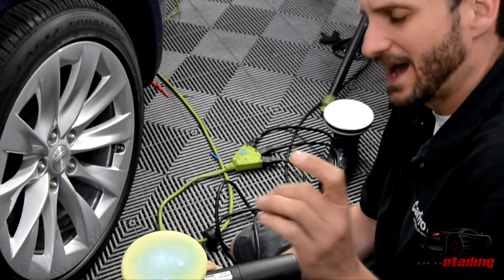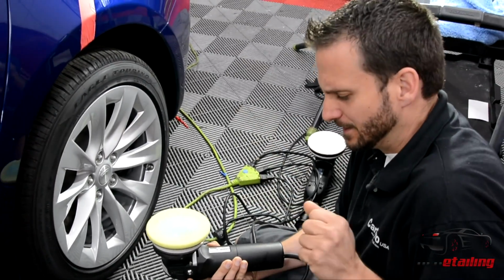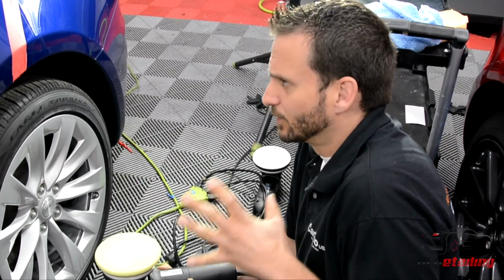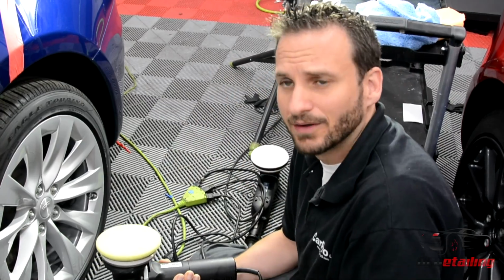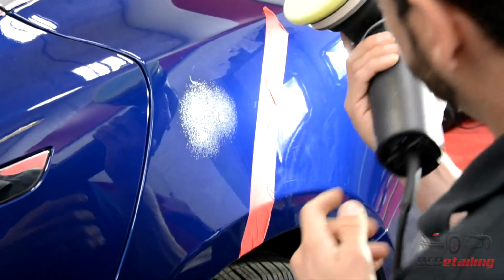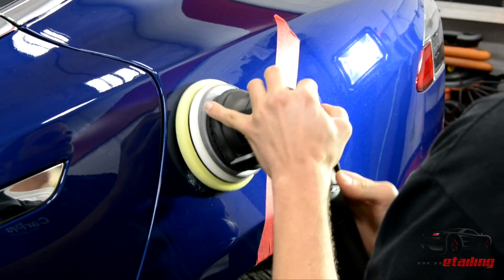This is just going to be really adding that final bling, that thing that lets me say we bring the shine. So I'm going to go ahead and polish this section out, and then we'll pull the tape off and we'll show you the difference between the before and after. On my knees again.